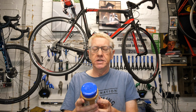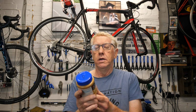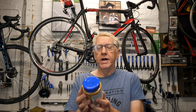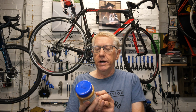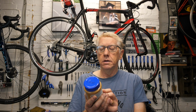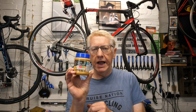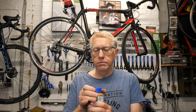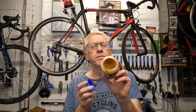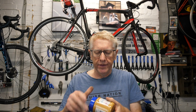Peanut butter. This is by Sainsbury's So Organic, it says. Not quite sure what organic peanut butter is. Can I read that? No, not really. But peanut butter is very good for you. Very high in, what's it high in? Protein, I think? Yeah, very high in protein, but also got quite a lot of fat in it. But that can be very useful if you're on a long bike ride. And if you don't know what a jar of peanut butter looks like after some of it's been consumed, I took this with me on a long ride a couple of weeks ago, and that's why some of it's gone. So peanut butter.